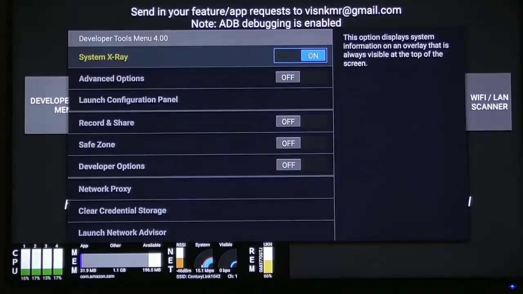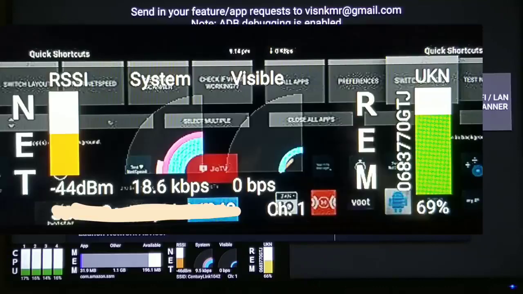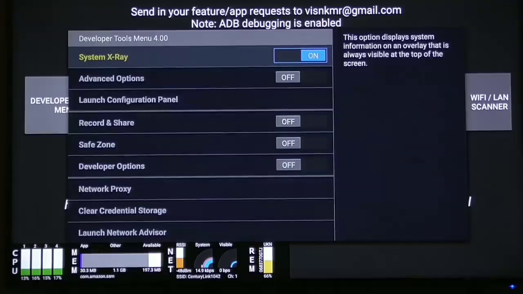Okay? So the next section is your network. It's your signal, your connection. And then the last section is your remote. Now, if you look at the remote, I'm a little under 70%. And so when it starts to turn to orange, you can think about maybe getting some new batteries, but I think I'm okay. I've got plenty of juice left for right now.